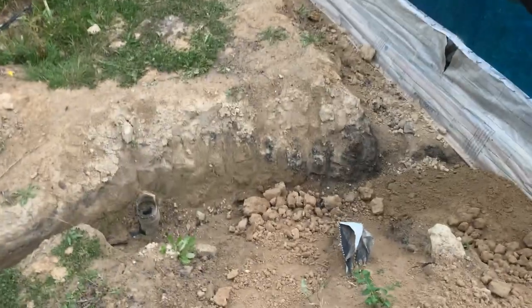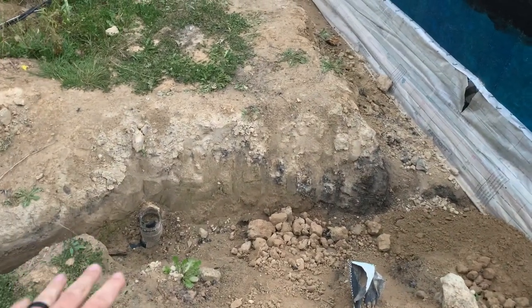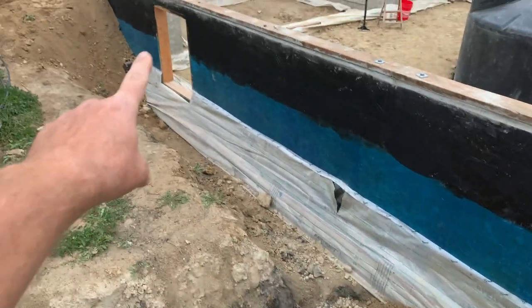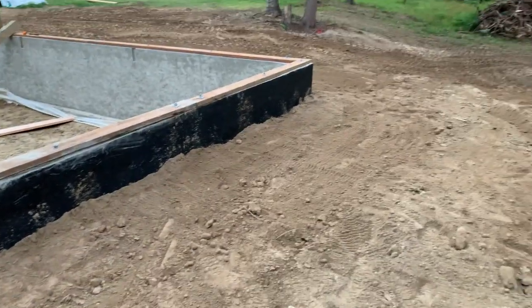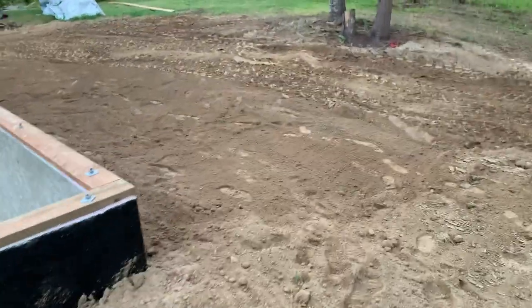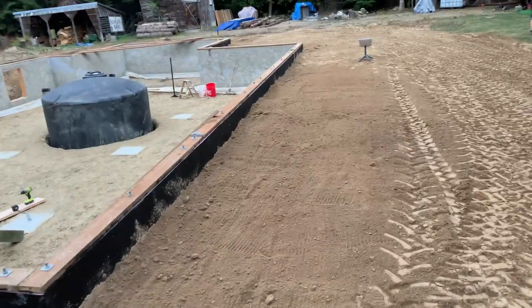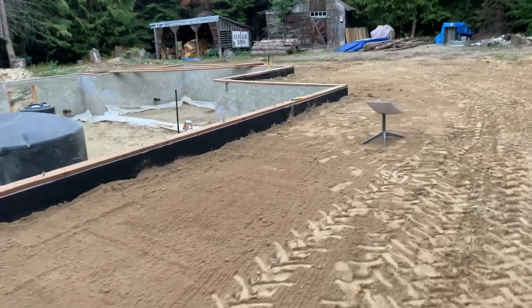We got our septic tank coming out here. This was burnt in the house fire, so we need to redo this, but it's gonna go in right over there, and we're gonna put a door in, get that closed off, and then we'll finish filling in the dirt here. But take a look at this. It looks pretty good. Got it up to the wall, got a nice slope going, so the water will drain away from the house. Martin did a very good job with his tractor. We appreciated him coming all the way over here to help us.